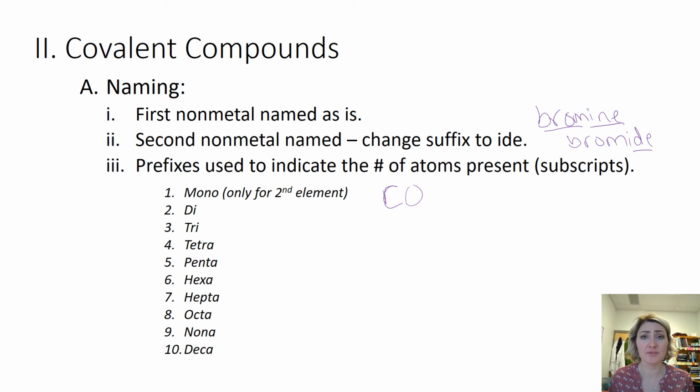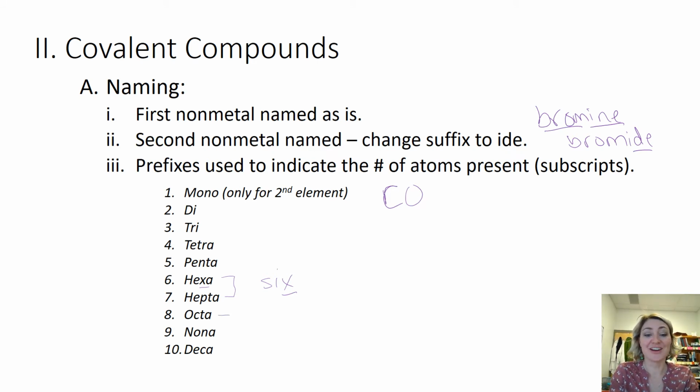Penta, you can think of a pentagon being 5-sided, that's 5 for your subscript. Hexa is 6, hepta is 7. These two often get confused with one another. I like to remember that the word 6 has an X in it, just like hexa, and then the other one's 7. I don't have anything good for hepta.